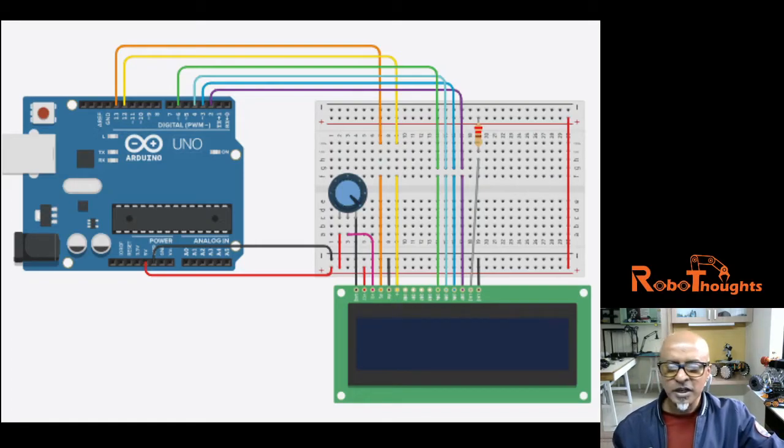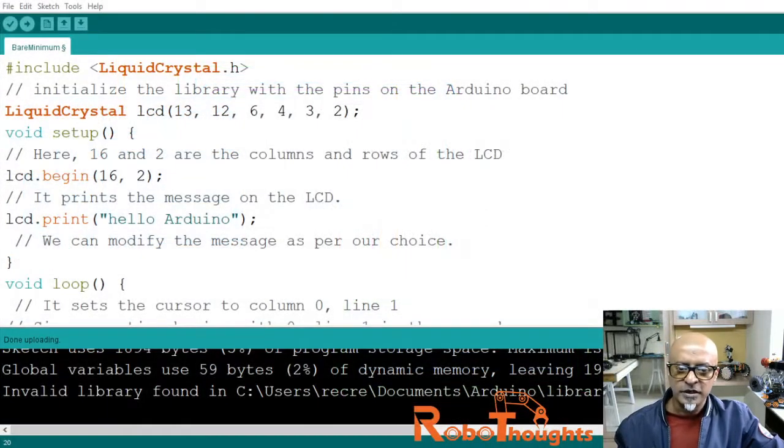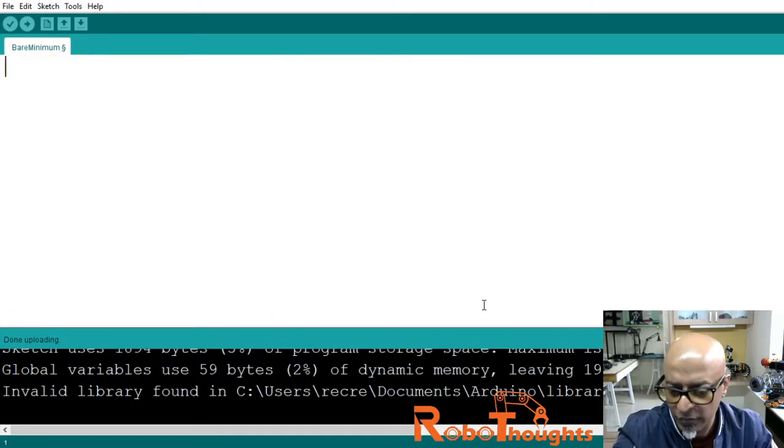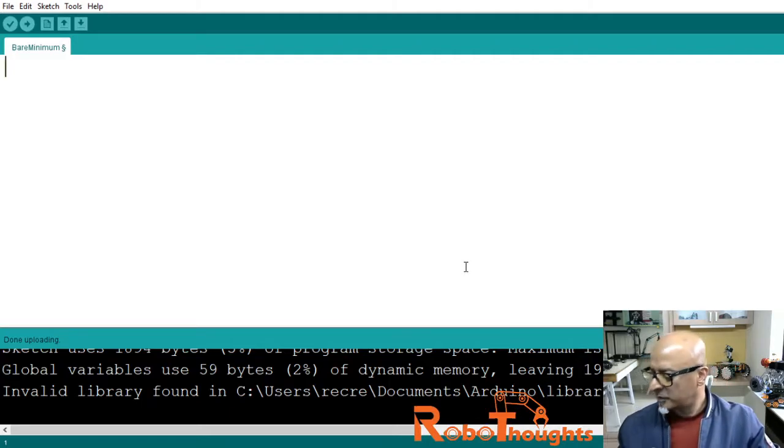All right, guys, now let's do some coding, and I will go to my IDE. Let's write some simple program here. So let me just delete this, and I will show you a very simple program so that we can start displaying some text. Let's include, one second, I hope you guys can see my IDE. Yes, you are able to see.